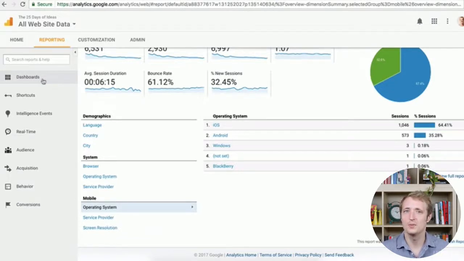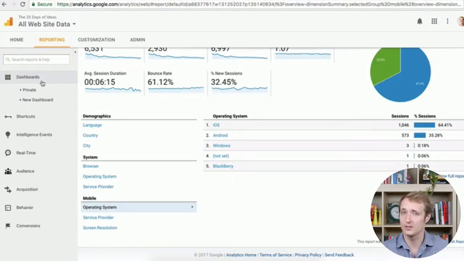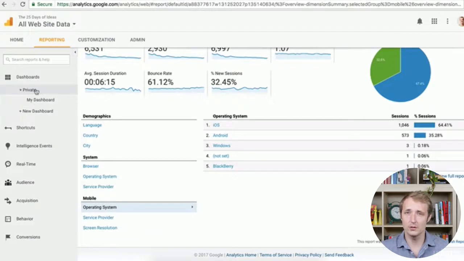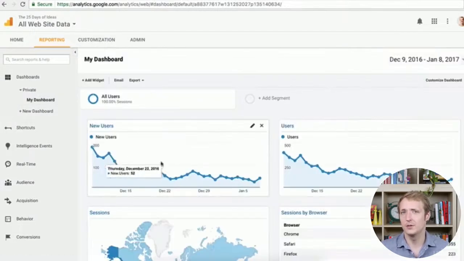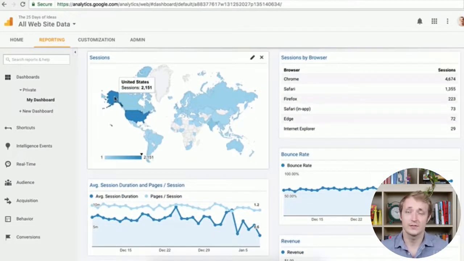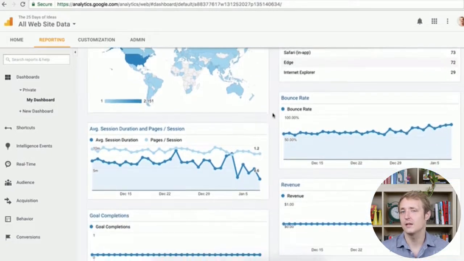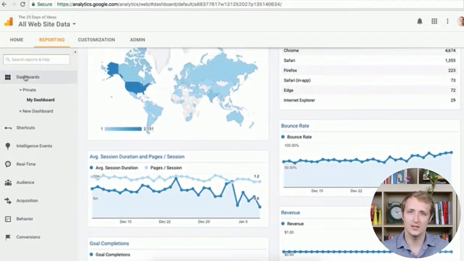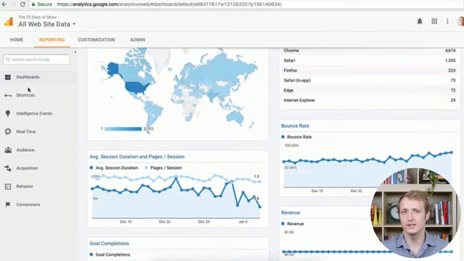Now this is where some people first go to check on things because they can create different reports and display a bunch of them all in one spot. By default, there are a bunch of pre-populated charts and graphs like new users, what country people are in, and all sorts of other stuff. These are customizable however you want. The idea is to give you a high-level overview of things so you can see them all at once with a quick glance.